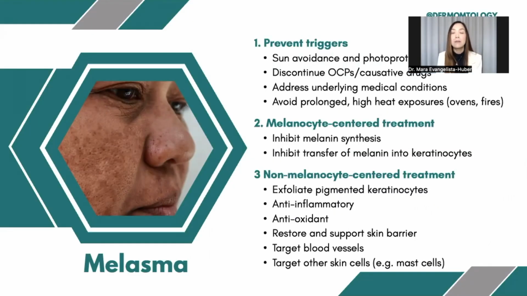So these are some of the pillars of treatment when it comes to melasma. The first is to prevent triggers. Most important here is sun avoidance and photoprotection. As I've mentioned, hormones contribute to melasma. So if the patient is taking oral contraceptive pills, it would be good to inform this patient that this might be contributing to the melasma.